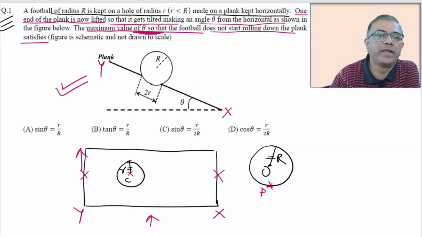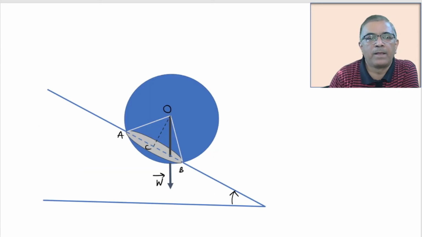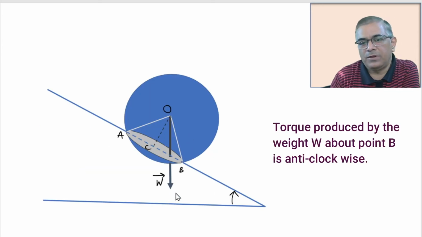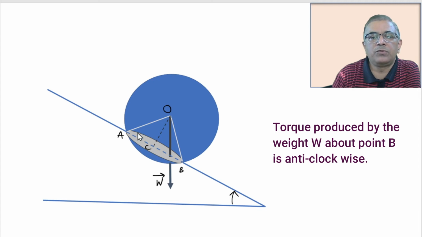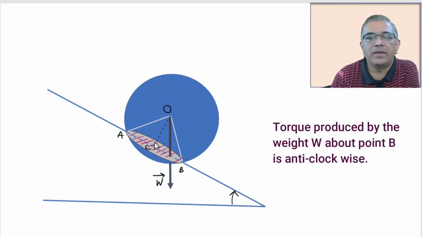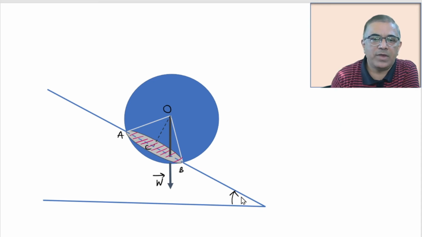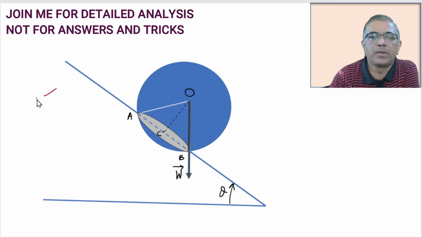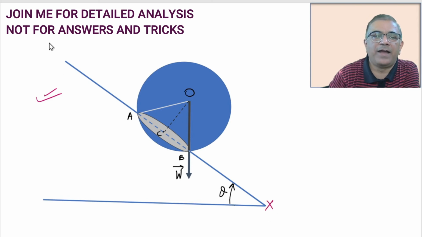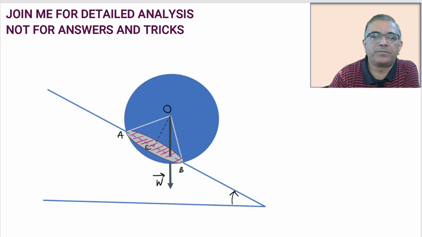So the solution provided argues that if you look at this figure, the weight of the football is W. This passes through the base of this hole, and that is why this football is in a stable condition and should not be able to roll over this plank. And if we tilt this plank further, this is how the figure now should look like. In the second diagram, the plank XY has been tilted further compared to its previous case.